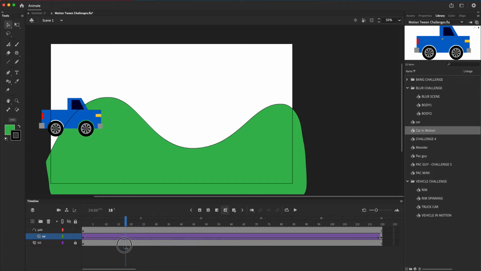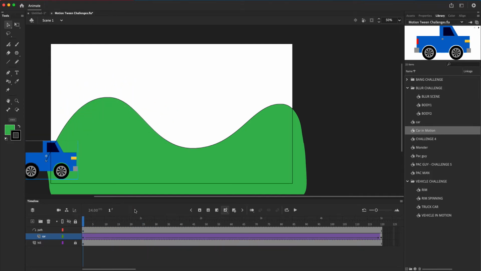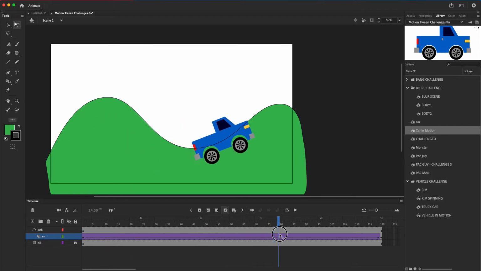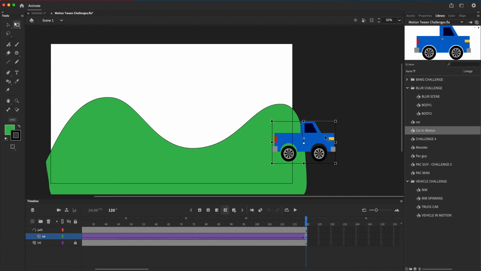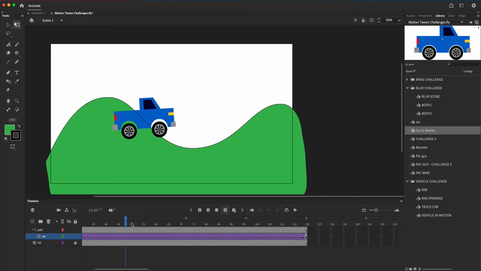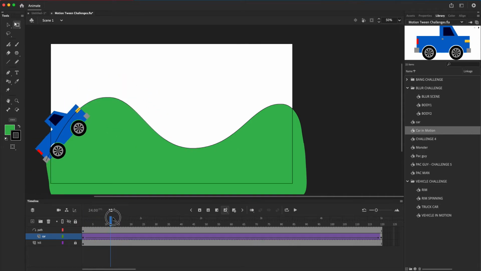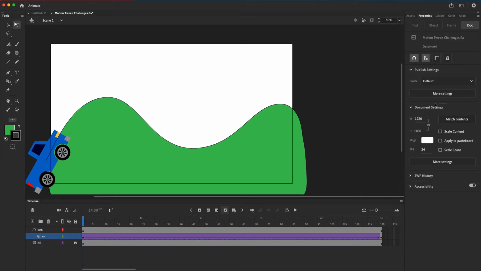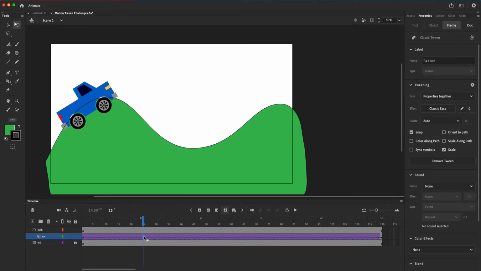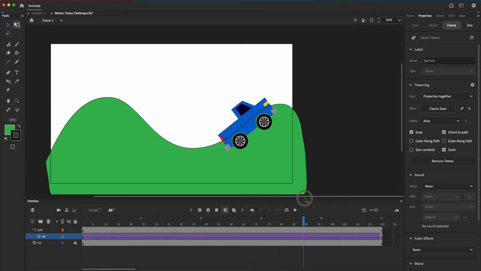All right, now, does it look right? Of course not. So let's go ahead and make it look right. If I just turn it right now, I'm telling you that's not going to be enough. So you can already see that. And then on top of that, yeah, so there's a lot going on. It looks bad. So let's go to our properties, and we're gonna select our tween, and we're gonna orient to path. That's gonna help us out a lot. So now instead of it flipping around, it's starting to look right.